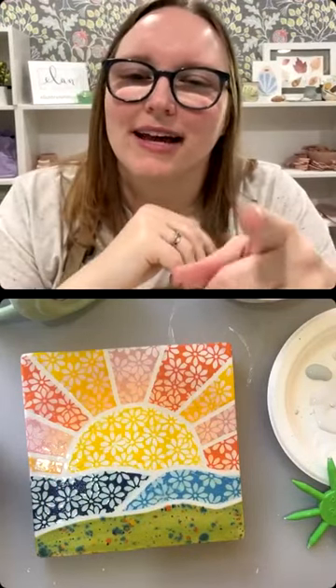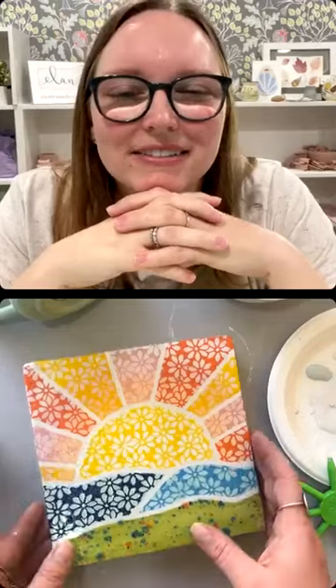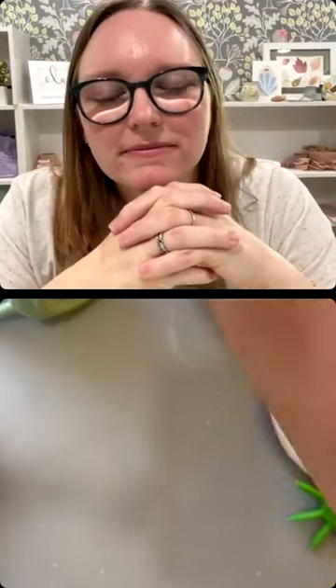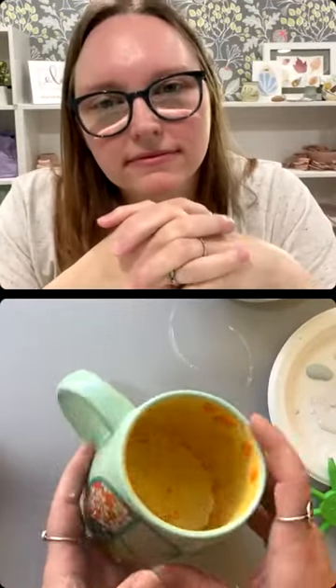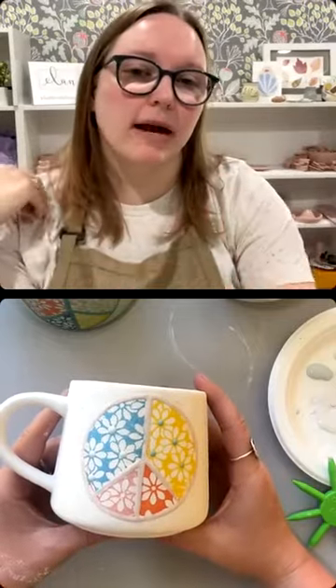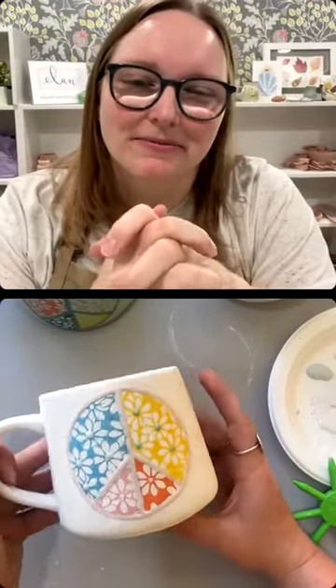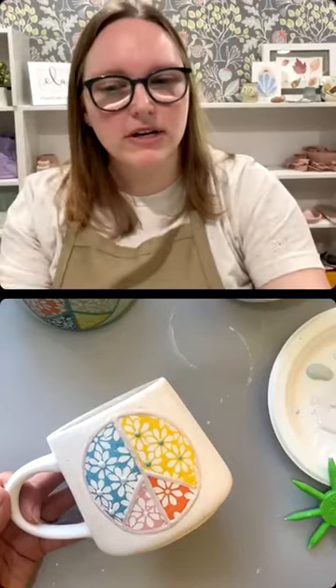I literally just pulled this out of the kiln yesterday because I started getting inspired — I could do so many other things. That's a canvas you can hang on the wall. On the inside I used Mako's Jungle Gems, Citrus Splash — those are really fun to use. Just as a reminder: if you fire above cone six, you don't have to put a clear glaze on top of your transfer — it'll be food safe and won't come off in the dishwasher. Obviously you still can, but you don't have to if you're above cone six. I fire at cone 06, so I'm in the low-fire glazes.